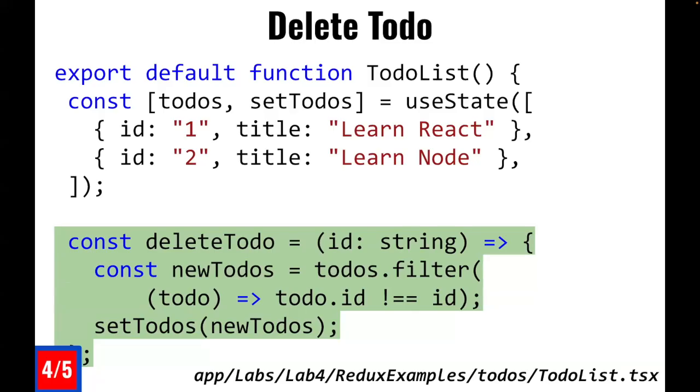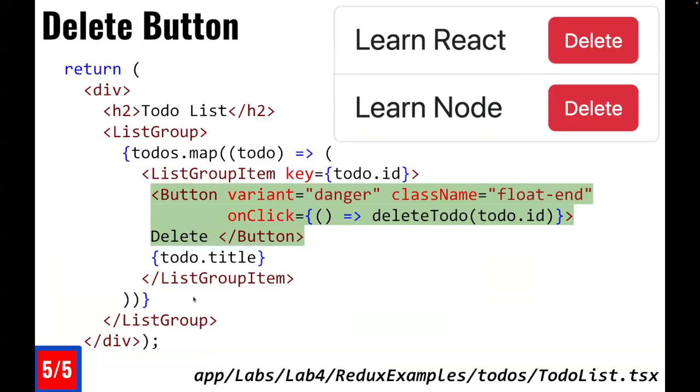Everybody good? Okay. So to invoke them, I can just add a new delete button to the list group item, right? So that on click it calls deleteTodo, and I pass in the ID of the to-do that I want to remove. Right? Notice that all this is local state. There's no dispatch, right? There's no store. Everything is local. We're not sharing anything with anyone. It's only confined in my local component. Nowhere outside of my component can anybody access my to-do array. Only within this one component. Everybody good? All right.